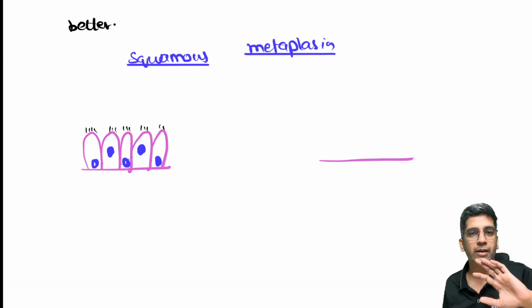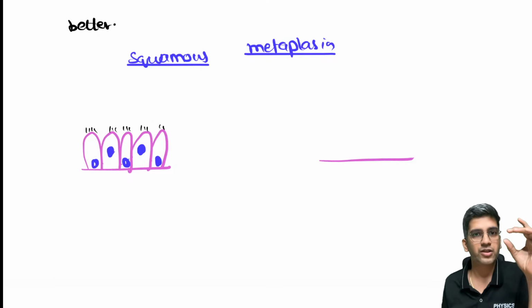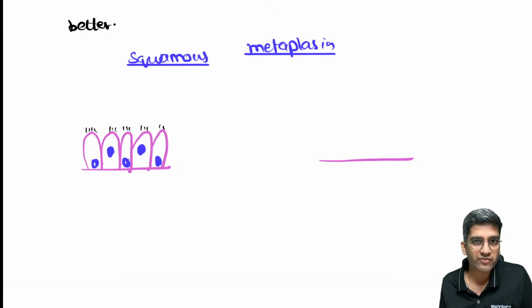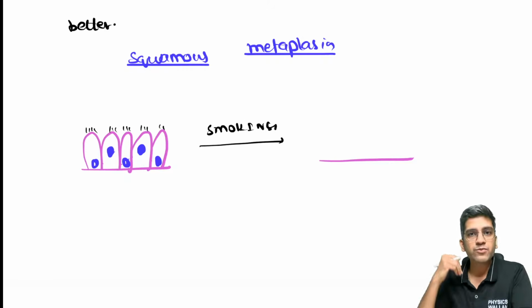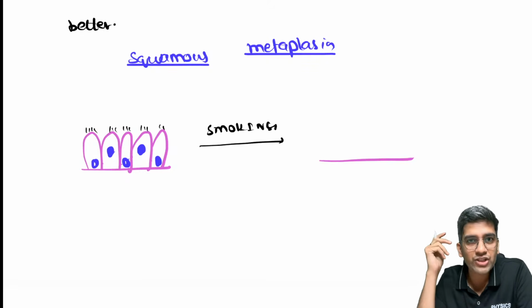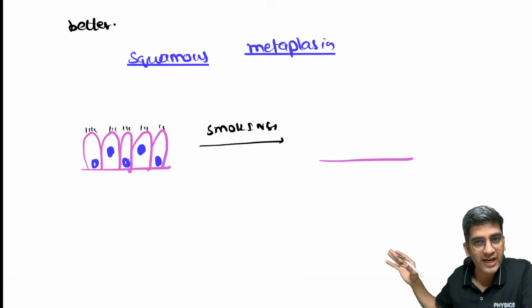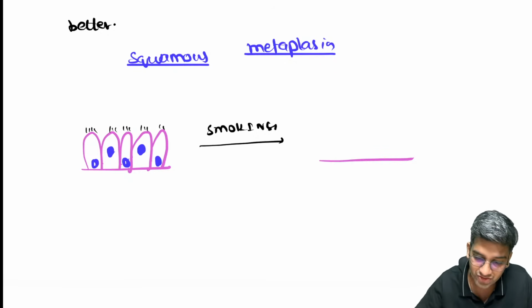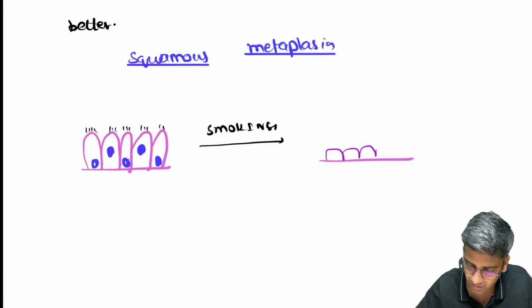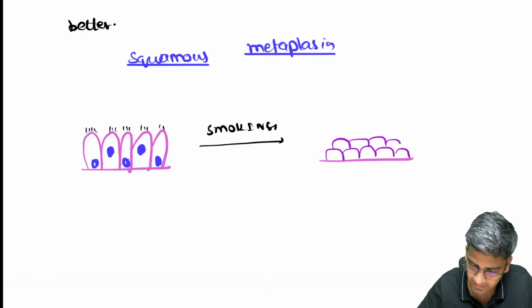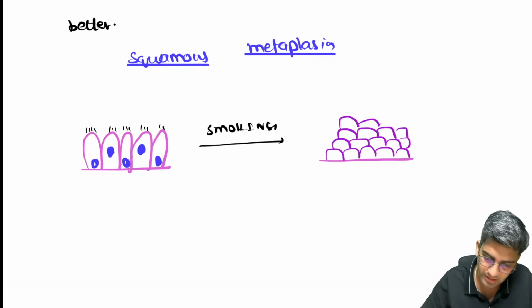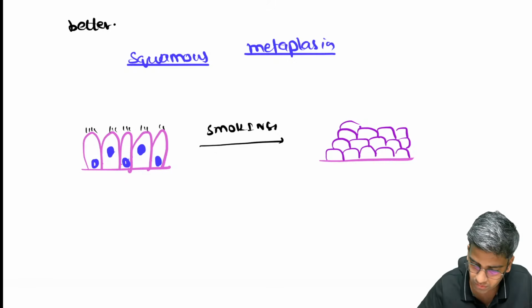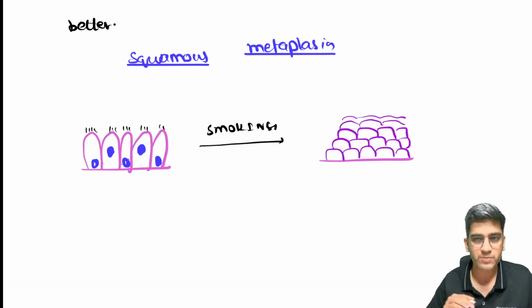You need not be amazing in drawing. It's just a descriptive image. Ciliated columnar epithelium, pseudostratified. Because of the chronic irritation, here in our question, smoking, you can write it as smoking. It becomes squamous. The only thing which is unique about squamous is it's stratified. Again, I have the same basement membrane, right? It is stratified, so you draw one layer, you draw the second layer, you draw the third layer. That's it. As and when you go above, it has to become flatter. That's how squamous becomes, right?